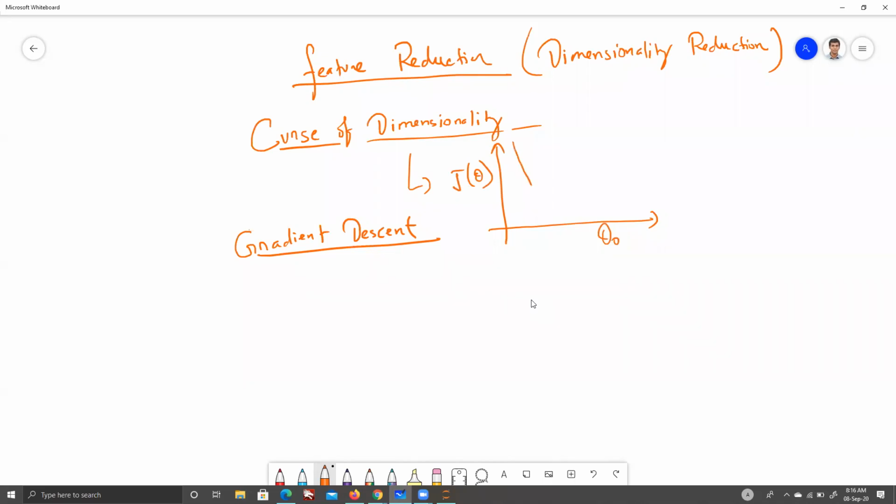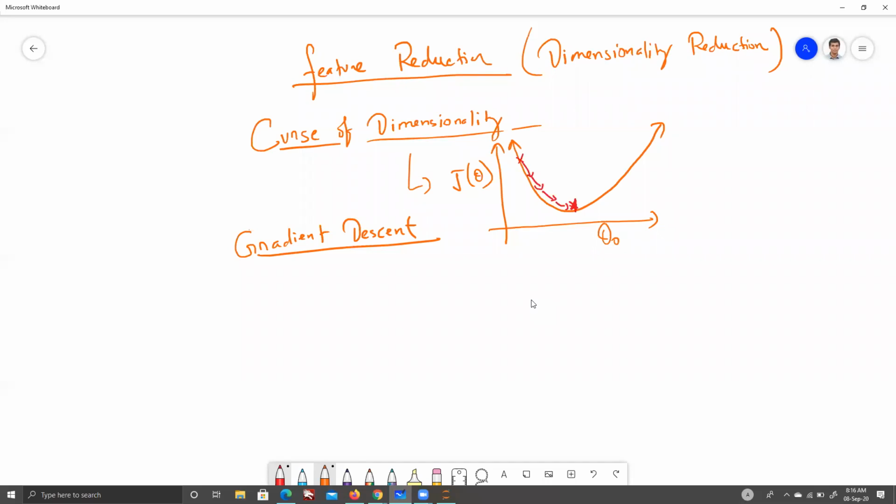Based on some error function, let's say this is kind of a parabola, and if you randomly start somewhere, you start taking steps to minimize the overall loss. And let's say this is your optimal point. Everyone can see this?